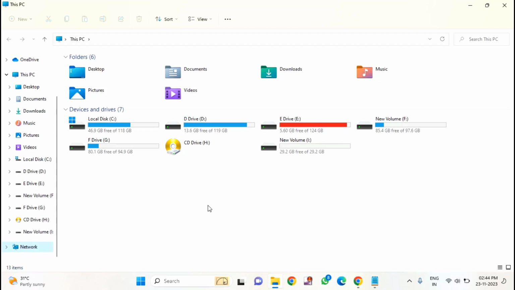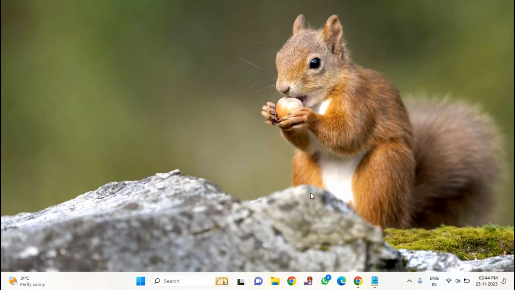After trying, if you are still facing the issue, then you have to do the same registry editing and create the same registry file like what you have done on PC1, the host PC. What you have done on your host PC, you have to do the same in your PC2 as well. After doing that, you have to restart both the PCs and try to connect. After doing this, hope your issue will be resolved.